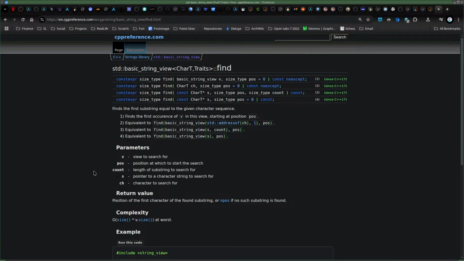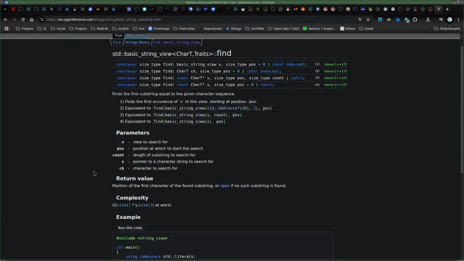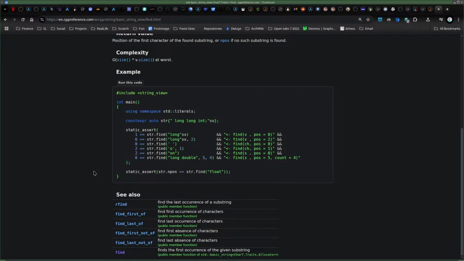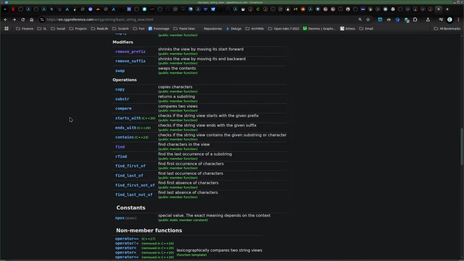Do we have an end pos here in the string view as well?